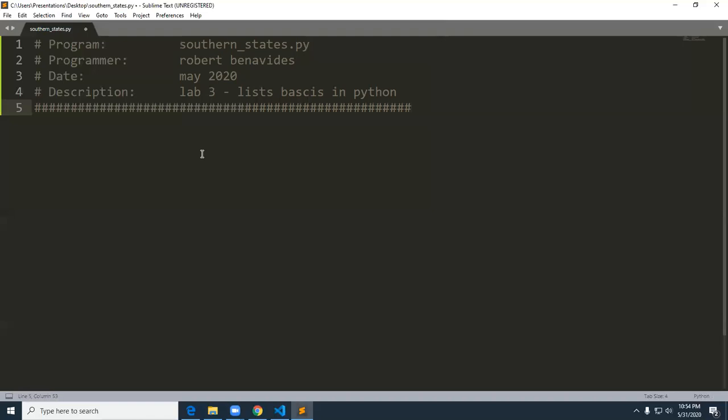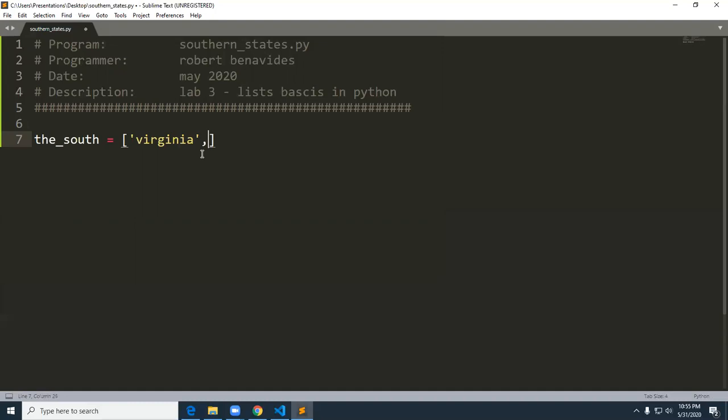Okay. All right, well, the first thing we're going to do is create our list. Okay, so I looked up the list of southern states online, and let's go ahead and load up the list with it. I'll just call my list the South. And a list is denoted with these square brackets. So I'm going to go ahead and load it up.